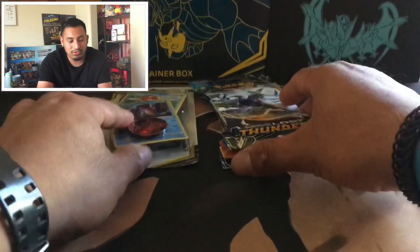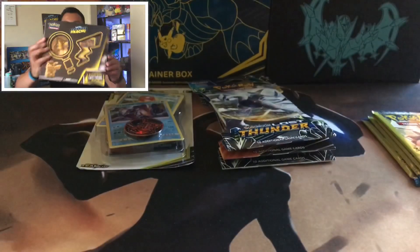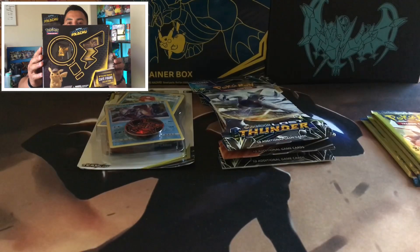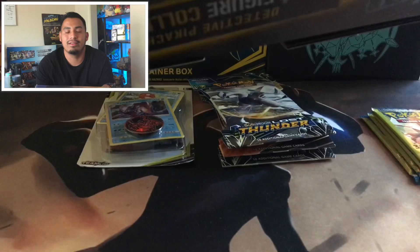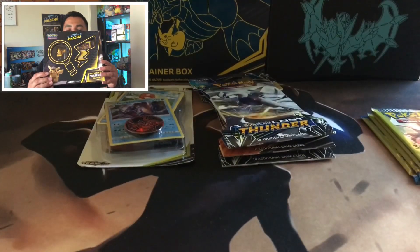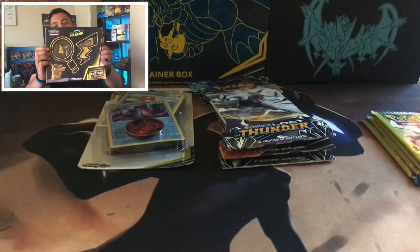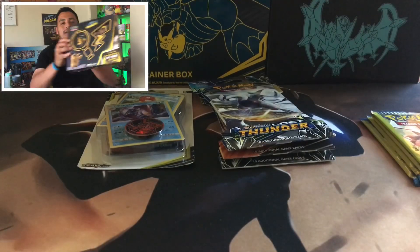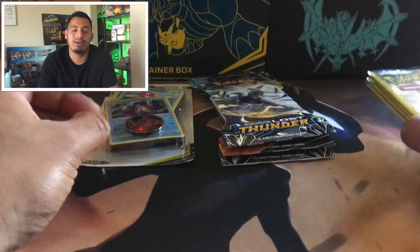I just wanted to show you guys a little something — I did find this at my local Target. It was kind of funny that my friend Armando went to LA and found this in LA before I found the one here in our local town. So this one came straight from LA, five hours away, when the whole time it was here in our local Target, probably like five minutes away. So that's kind of funny. But thank you anyway, big dog. Shout out to Armando for bringing that home to me.